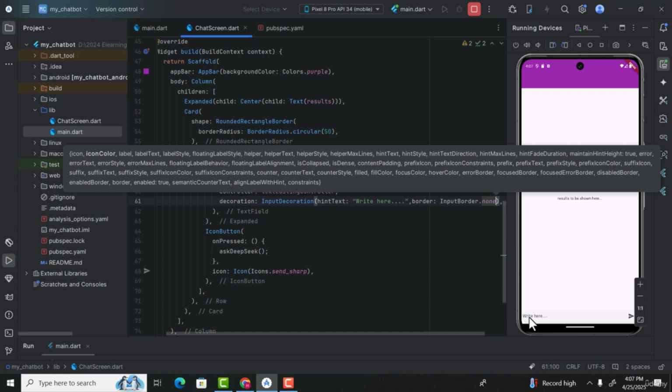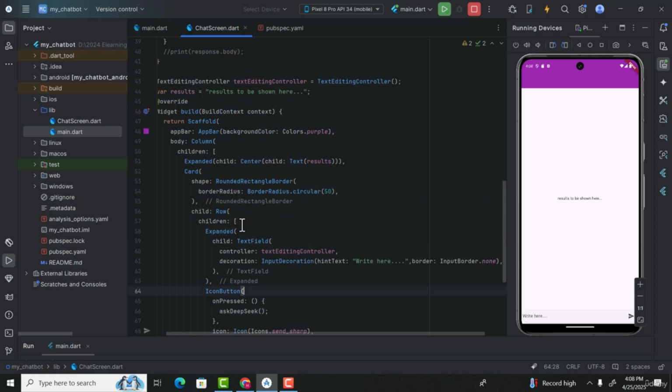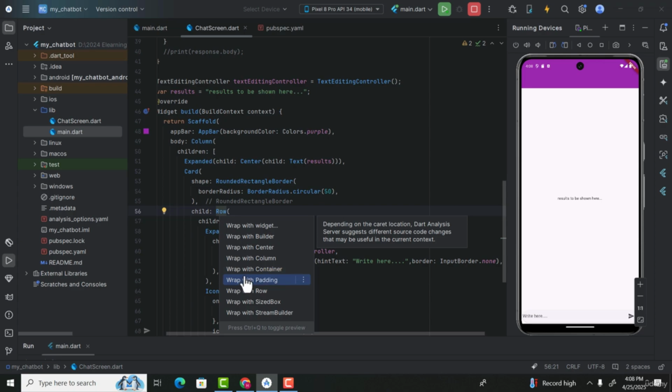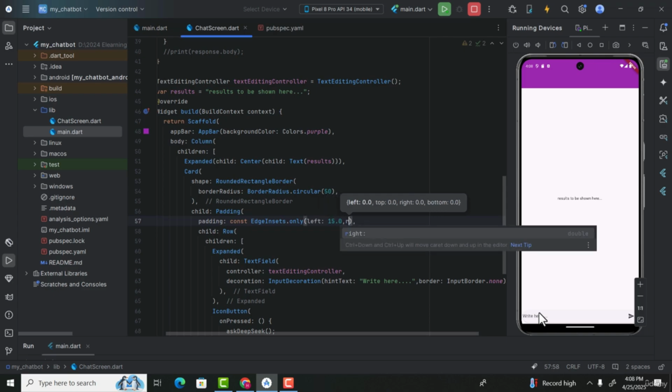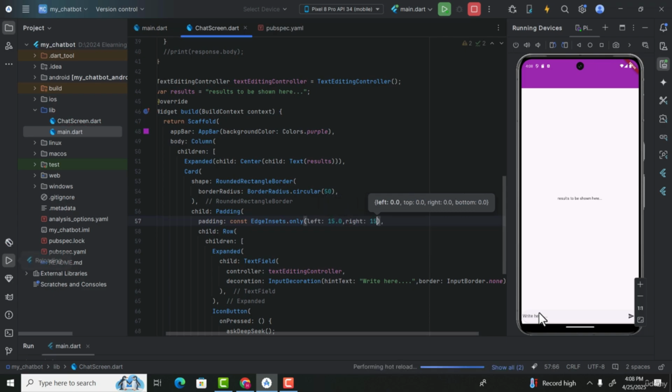So now after applying these changes we want to apply some space between this text and the border of this card widget, and we can do that by applying some padding on this row widget. So what you can do is to apply a padding around this row widget, and then we are going to use EdgeInsets.only because we only want to apply the padding to the left and to the right side, and EdgeInsets.all will apply the padding on all sides. So here we can set the left padding to like 15, and then we can set the right padding to 15 as well. And now press Ctrl S, and there you can see the padding is applied and this text is separated from the border of this card widget.